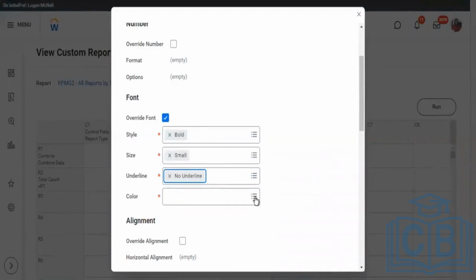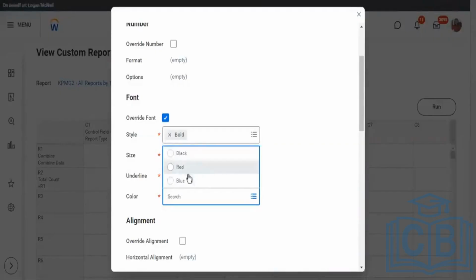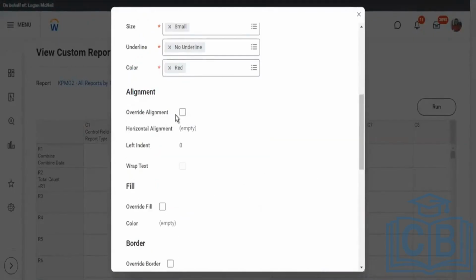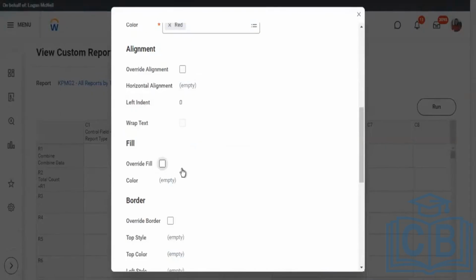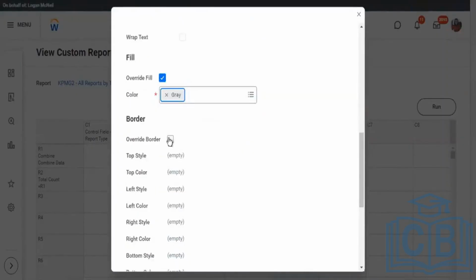I don't want underline. Color, I want this to be, let's say, red. Alignment, I can define the alignment as center. Horizontal, vertical, fill, and again there are just a few options. I'm saying it would be gray fill. Border, this is where I can define my border.